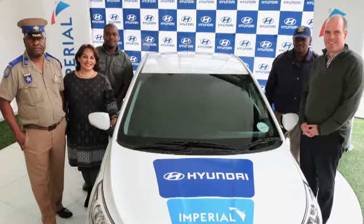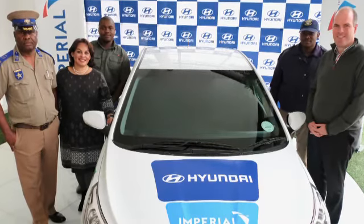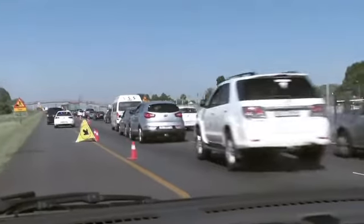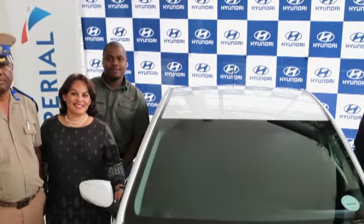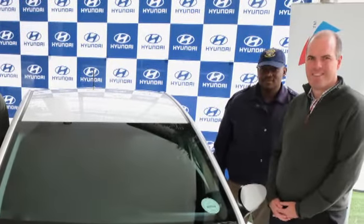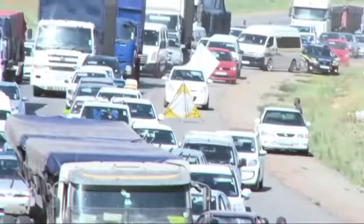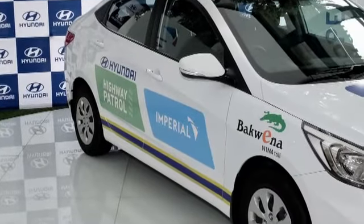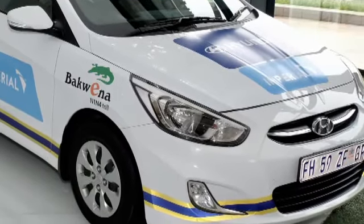Moving on, Imperial and Hyundai Automotive South Africa are again acting as partners with the Bakwena N1 N4 concessionaire to drive and promote road safety awareness and provide additional patrol support on the N1 and N4 routes this holiday season. The partnership comes in the wake of calls by the Minister of Transport, Joe Mashwangani, that road safety is not negotiable and it is everyone's responsibility. Historically, the Bakwena N1 N4 toll route has experienced some of the highest volumes of traffic nationwide, which makes it imperative that officials doing duty on the route have adequate resources to support motorists traveling effectively. And thanks to Imperial and Hyundai Automotive South Africa, they will have exactly that.